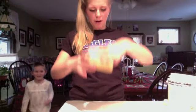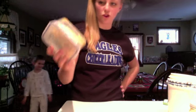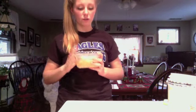So yeah, then just pop on your airtight cap. Just pop on your cap, and you are good to go, and you can just store this anywhere. I can't wait to use this tonight.